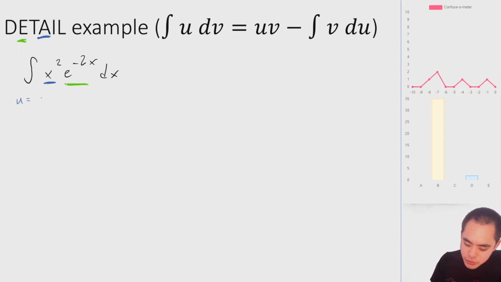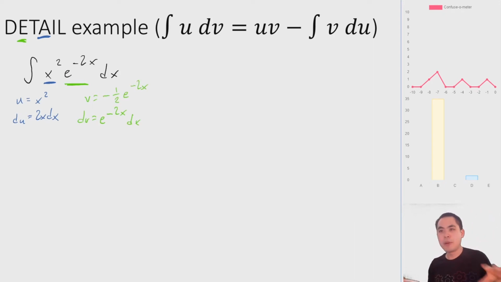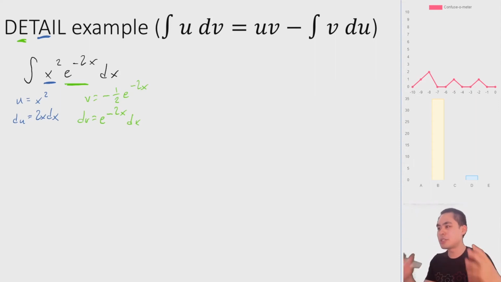So let's guess u is equal to x squared, du is equal to 2x dx, and then dv is going to be equal to e to the minus 2x dx, and then v is going to be equal to minus 1/2 e to the minus 2x. You might notice that I just played super fast and loose, and I just did a u substitution for minus 2x when I was taking the integral of e to the minus 2x dx. That is how fast you need to be at the very basic integrals and the very basic u substitutions, because those are things that you need to be able to do on the fly, since they often show up in the more complicated problems.